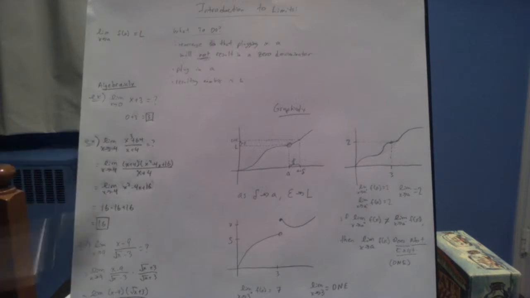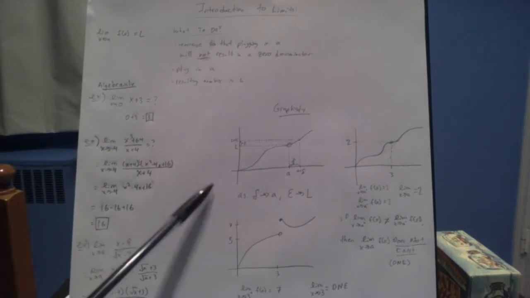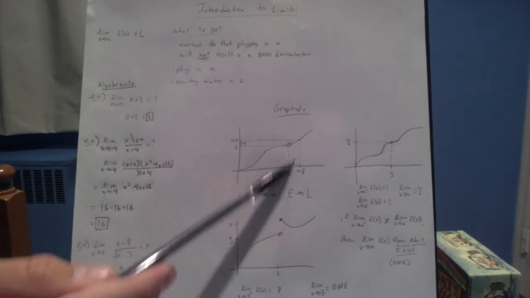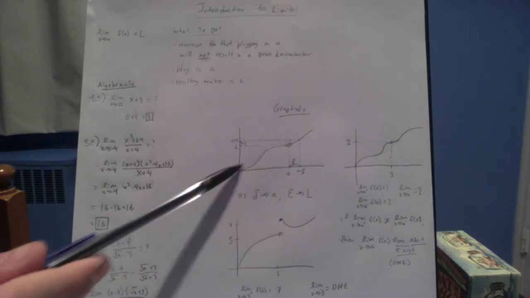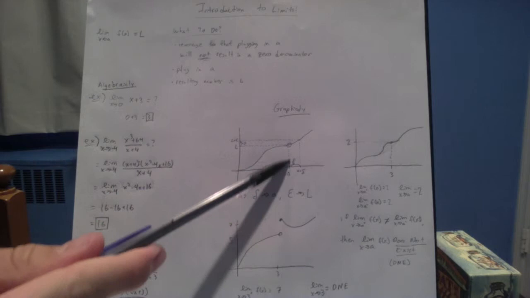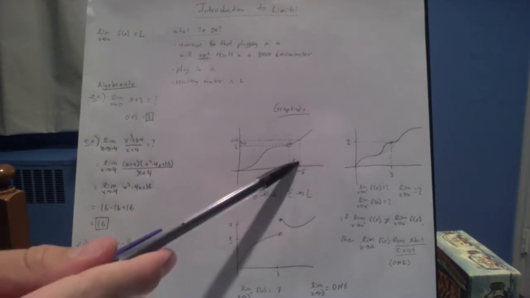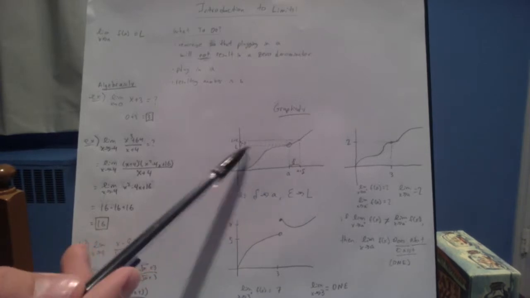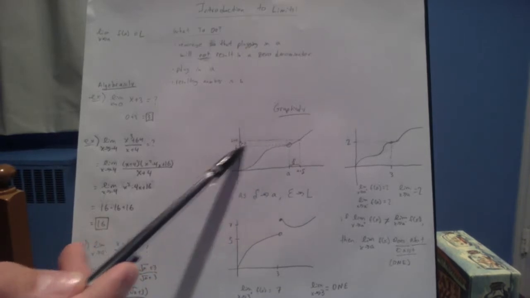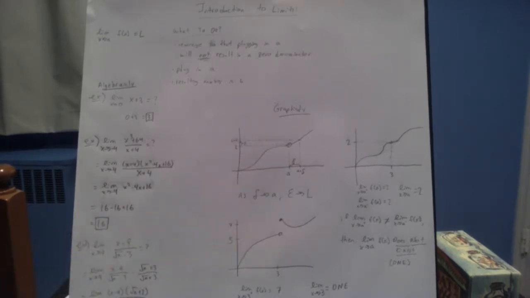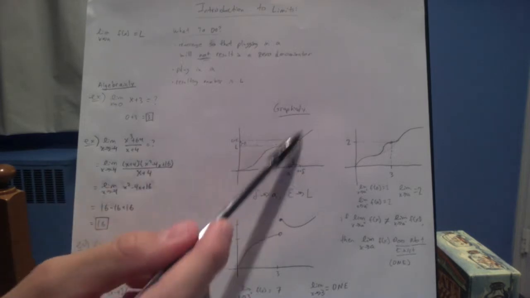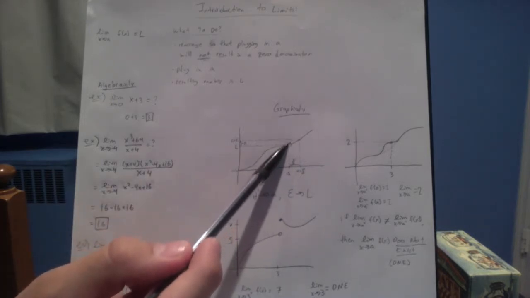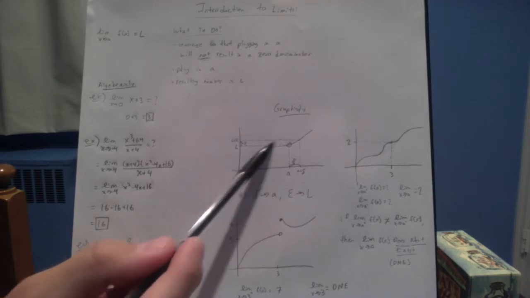Just ignore this little blob about what to do. This might look scary. Don't worry about it. It's really not. What the limit says is that as x approaches a, this value right here, well, the closer and closer you get to a, which is this delta value, the smaller this delta value gets. So the closer you get to a, the closer that your epsilon value right here will get to L. So essentially, as you approach a from the right, you're going to get to here. As you approach a from the left, you're also going to get to here.